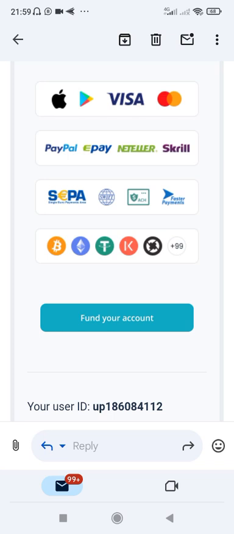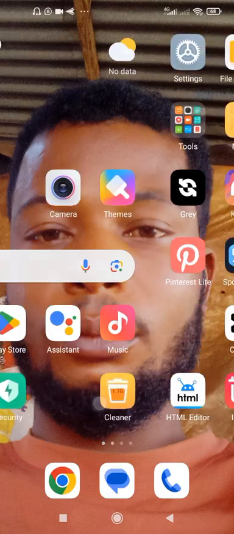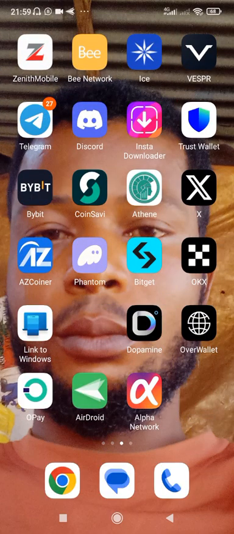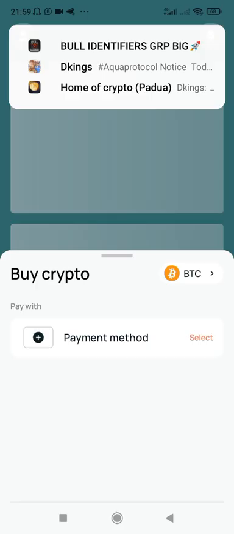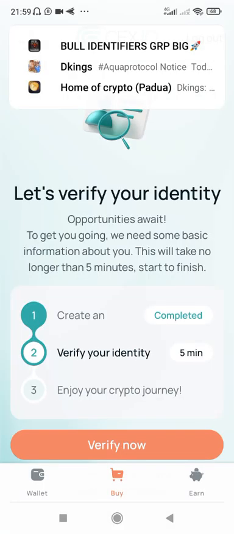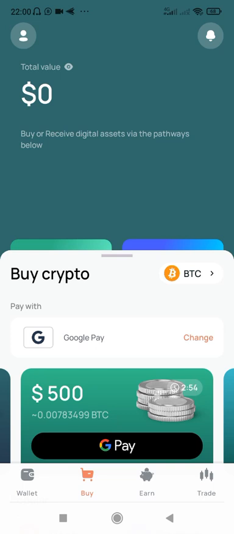So what I want to do right now is go back to the app, open it up, and see if they can allow me to go past the verification page. Let me touch on the app right here to launch it. Alright guys, you see that verification has gone through, so that's why we were able to go beyond that particular level. As you can see, I can explore the app right now and make use of it. That's just what that is.